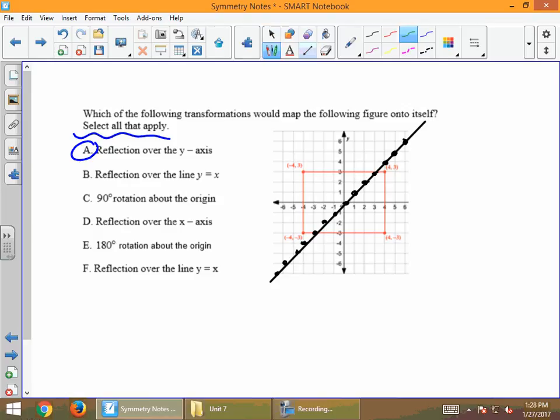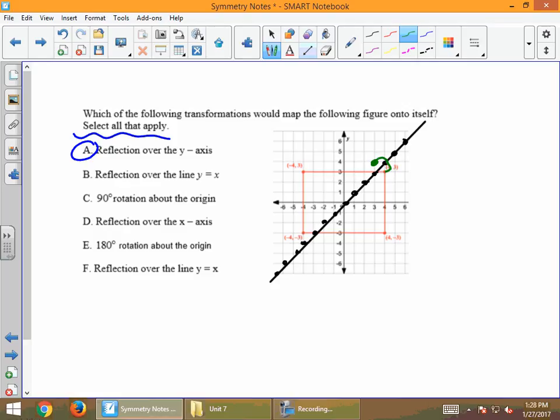Again, when we're reflecting over a diagonal line, pick any point. Which point do we want to deal with? 4, 3? Okay. So remember, when you're reflecting over the line y equals x, you count up or down till that point touches that line. So how far do we go up? 1. So when you go up, you're either going to go to the left or the right. Which direction do we want to go? It's on the other side of that line, and you're going to go left that same distance.